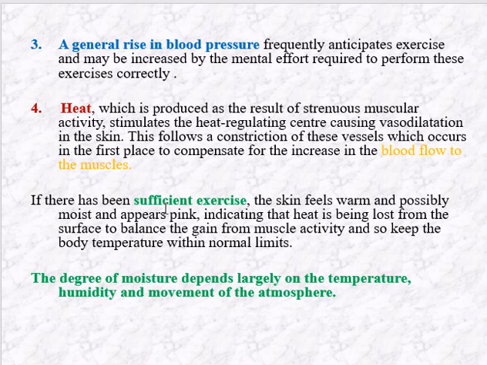If there has been sufficient exercise, the skin feels warm and possibly moist, and appears pink, indicating that heat is being lost from the surface to balance the gain from the muscle activity and so keep the body temperature within normal limits. The degree of moisture depends largely on the temperature, humidity, and movement of the atmosphere.